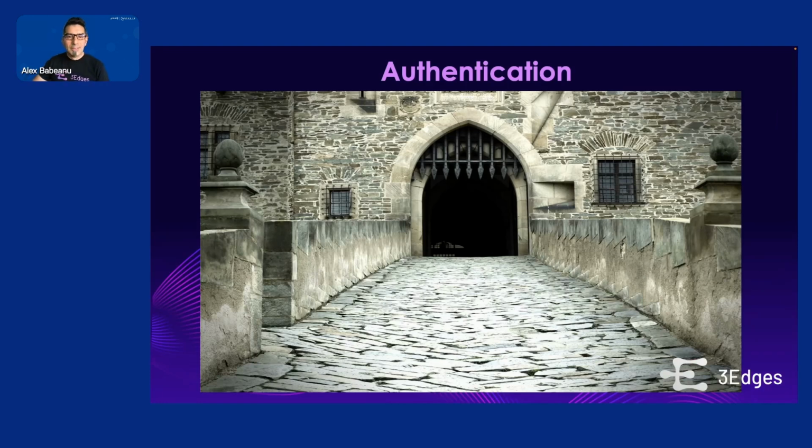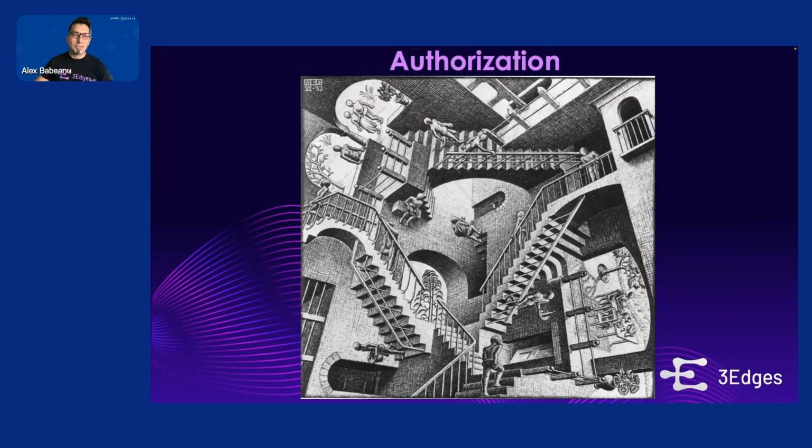So authentication is essentially like the gate to your castle. It's the front door where you need to present your credentials in order to enter. Once you identify someone, then you let them in. Simple as that. Authorization happens once you enter the castle. So it drives what you have access to once you're in there. Which staircases you can access, which doors you can open. And in particular, the thing we want to avoid here, the thing we want to prevent is this thief here that has managed to go past our front gate. We want to prevent that person to actually steal too many things in there.